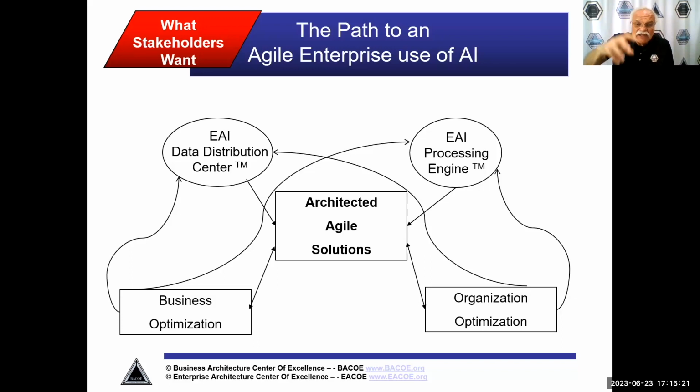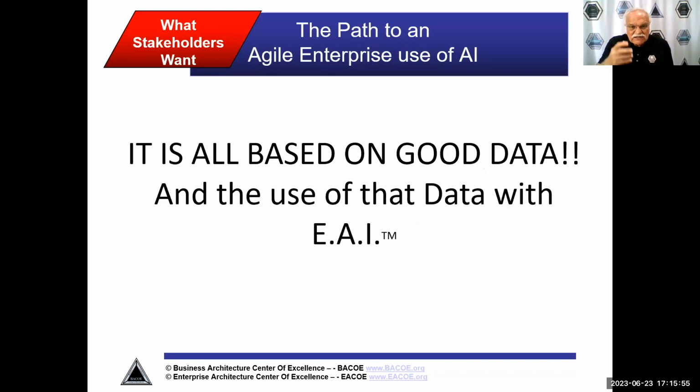It doesn't mean that you can't buy data that is best practices to also incorporate into your data distribution center if you know where it came from. But I sure wouldn't mess that thing up with the stuff that's on the internet that you have no idea is true or not. And the number of examples that are coming up that are causing issues is just startling right now. So the thing that you have to recognize to actually have a competitive advantage here is data. It's all based on good data and the use of that data within your own environment.